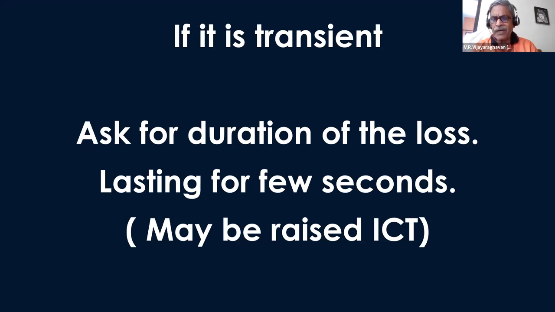An exam question for you. Your answer is, sir, there is a raised intracranial pressure. You can have spasm of the ophthalmic artery or spasm of the posterior cerebral artery, which can result in transient loss. Or you can have a problem which can increase the third ventricle size because of a block, a tumor between the third ventricle and the aqueduct. They can block it. The third ventricle can transiently increase in size, which can compress the chiasma.